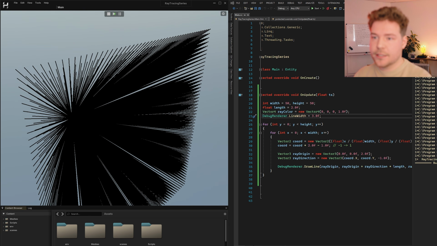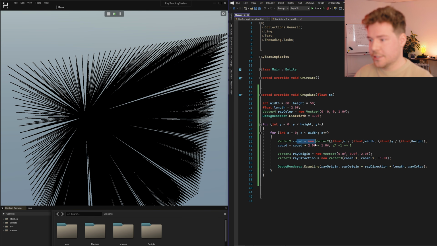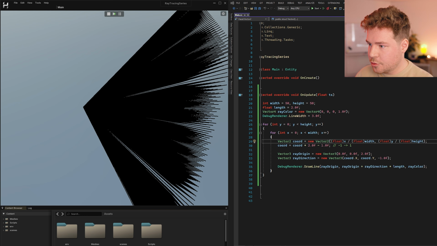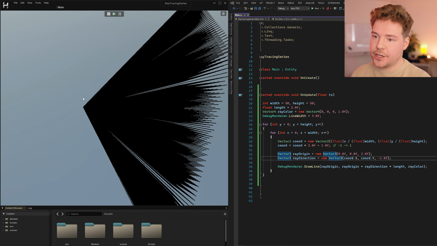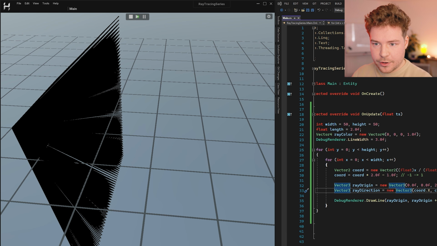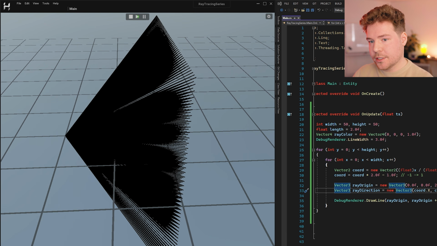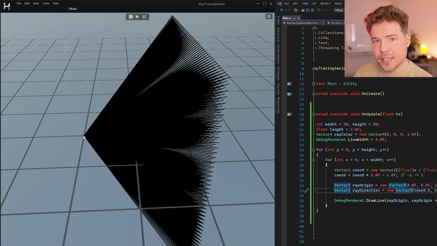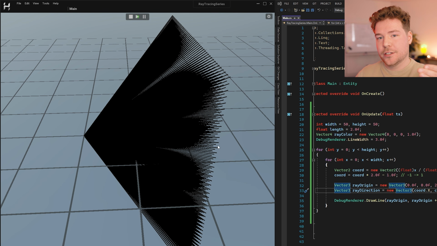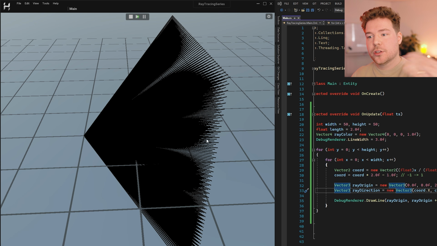Now, each of these rays is generated using this coordinate. It has an origin, which is over here, which we've set to 0, 0, and 2. And then we're shooting them in this negative direction. If we show the grid here, you can see that this is the origin of our 3D world. We've stepped back 2 units, so 2 meters, to get to this point, because that's our origin. And then we're shooting the rays back in the direction that we stepped back into, if that makes sense. We're shooting them backwards. If this was +2, obviously that's the negative z-axis, and we're shooting the rays that way.